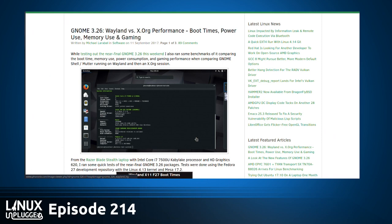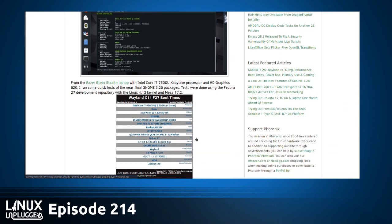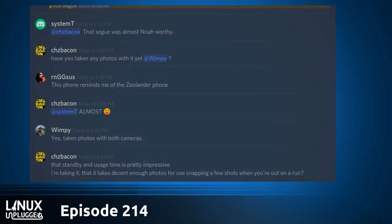Yeah. And there's some interesting benchmarks over at Phoronix. Michael Larabel has posted benchmarks of GNOME 3.26 on Wayland versus your X11, and notes that the Wayland desktop loads slightly faster. I like that. There's no real significant difference in memory and battery consumption between Wayland and X at this time. On the benchmarks that use Wayland directly, there's no significant difference between using Mutter and Wayland or Mutter and Xorg. And on benchmarks that were forced to use XWayland, there's about a 5 frame per second loss using XWayland versus straight Xorg.